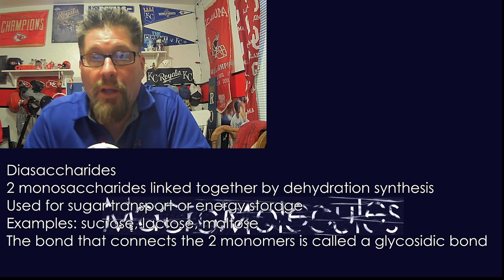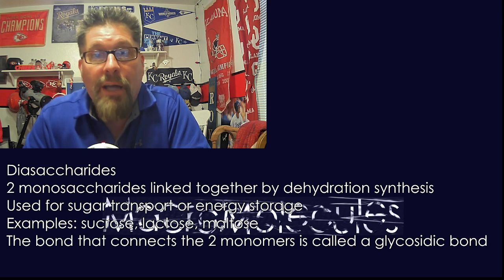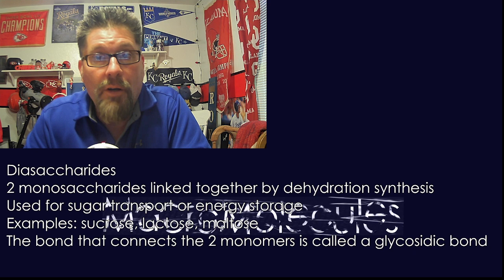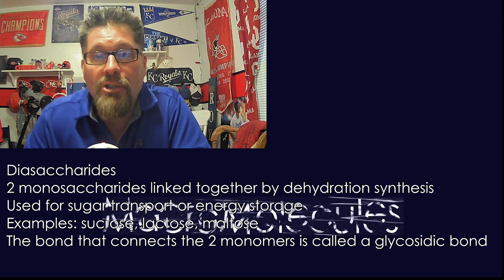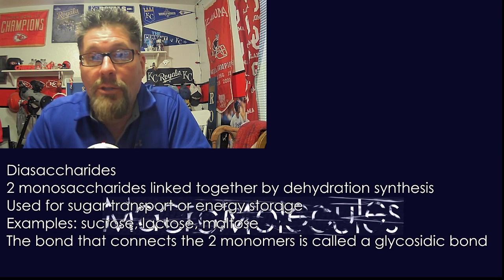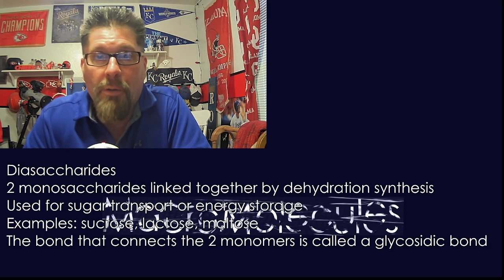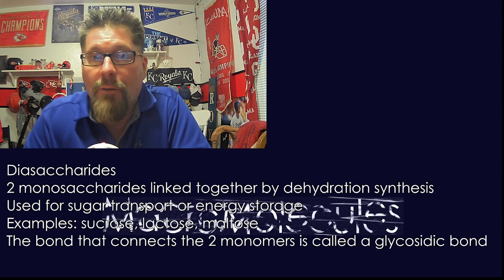will be used for lots of things, and we'll see that in action when we get to cellular respiration, photosynthesis, chapter 6, energy. You'll see that in full force. But disaccharides are super important. I mean, they're used for sugar transport, energy storage, which is typically the same thing. The energy transport would be you make a disaccharide and it just needs to go somewhere else. And so it's transported out, whether it's put into the bloodstream, which is typically the way that would happen, and gets to the point where it needs to get to.